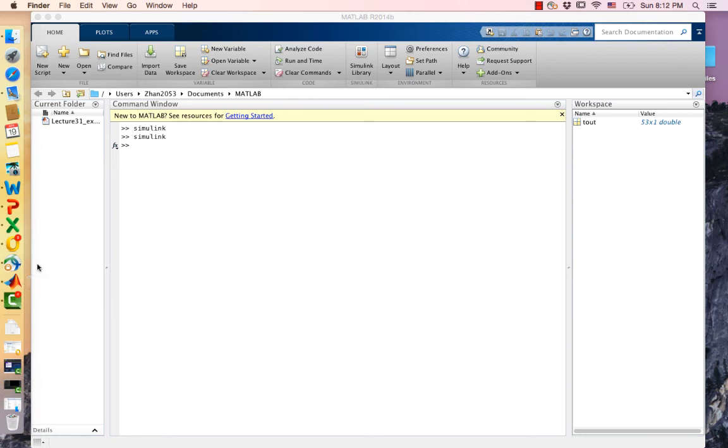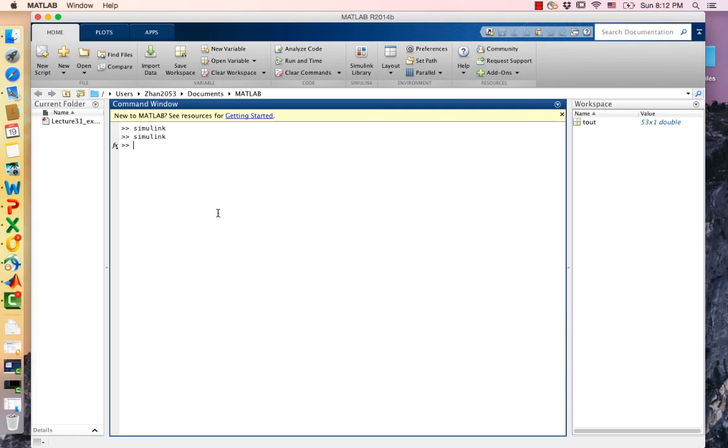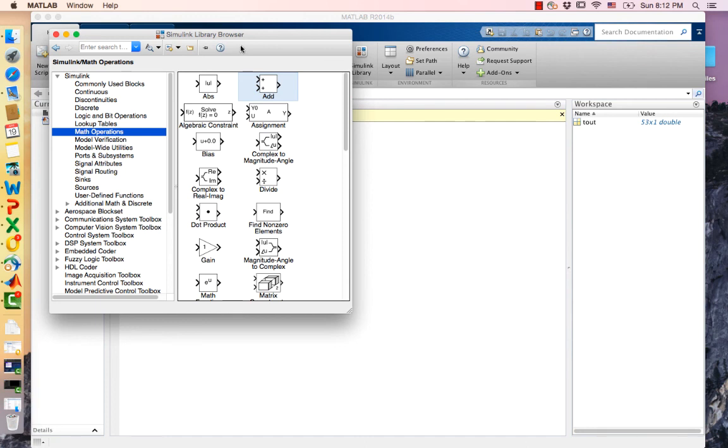Okay, so the first thing you want to try for Simulink is to start MATLAB, on a Mac or on a PC. In the command window, you type Simulink, just like what I did here.